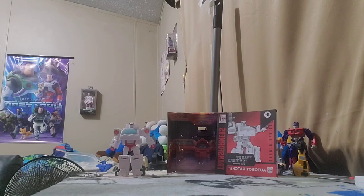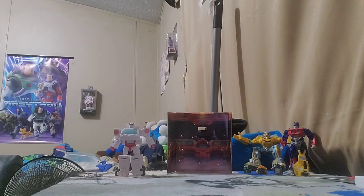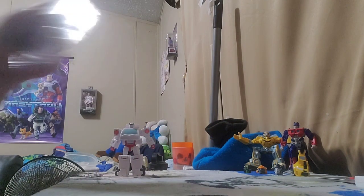Cheap. Kid rip. Dang it. That's why they box stuff up really tight, and then it's like, come on. Then you get this instruction manual, which helps you transform him into his van, or whatever you want to call it, which I'll be using later. And then he comes with this background piece, which I'll probably use for the background for pictures and stuff. It's pretty neat.